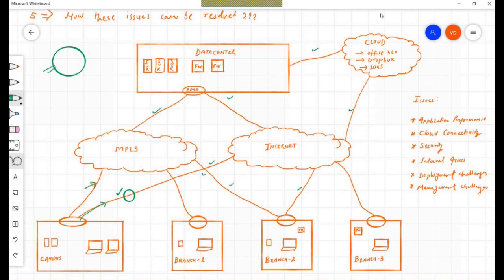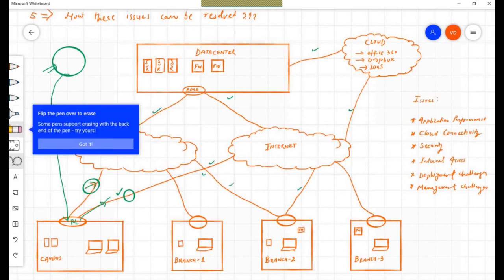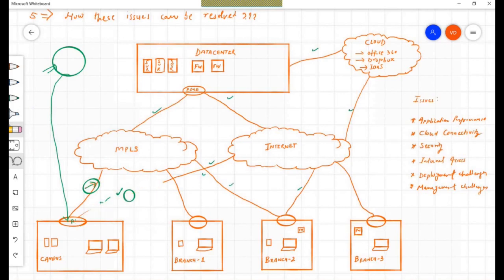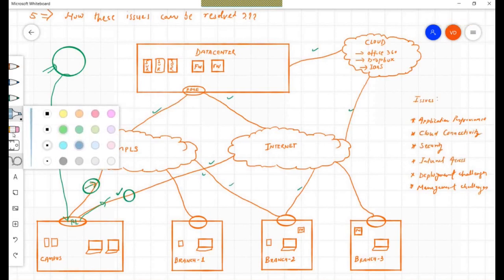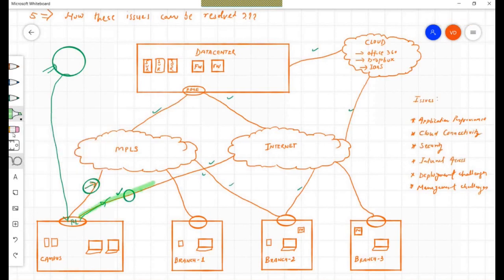So this guy will see that this link is not optimal and this link is optimal. And this guy will change the routing table of this campus edge router, maybe router 1, so that now your traffic should be moving from this link instead of going over MPLS.